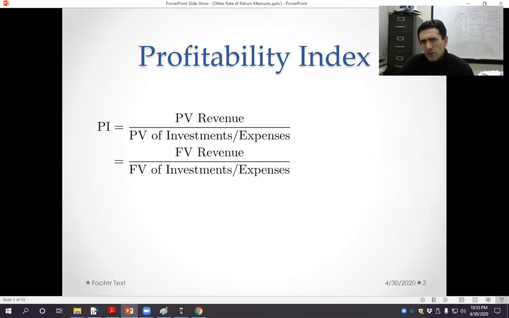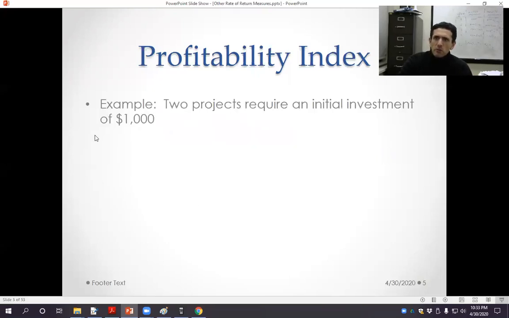Okay, so this is fairly plug and chug, and of course this is at some interest rate. If you just multiply top and bottom by (1 + j)^n, where j is our interest rate per period for the cash flow, and n is how long the cash flow lasts, then it's the same thing as taking the ratio of the future value of revenue and investments. Okay. So yeah, this is fairly plug and chug. I'll explain what the benefits and downfalls of this are.